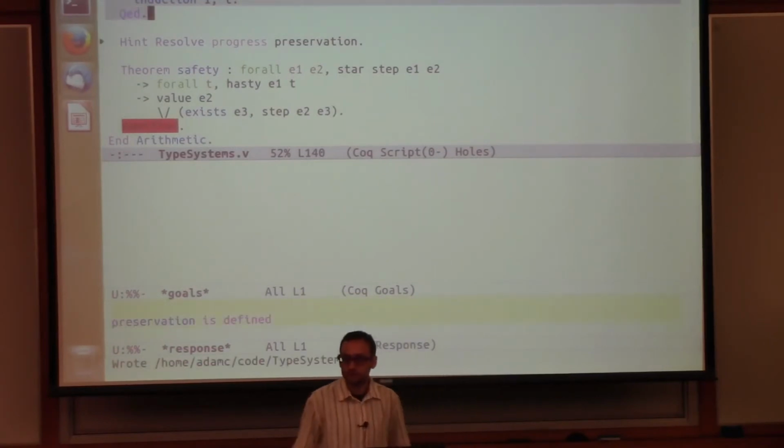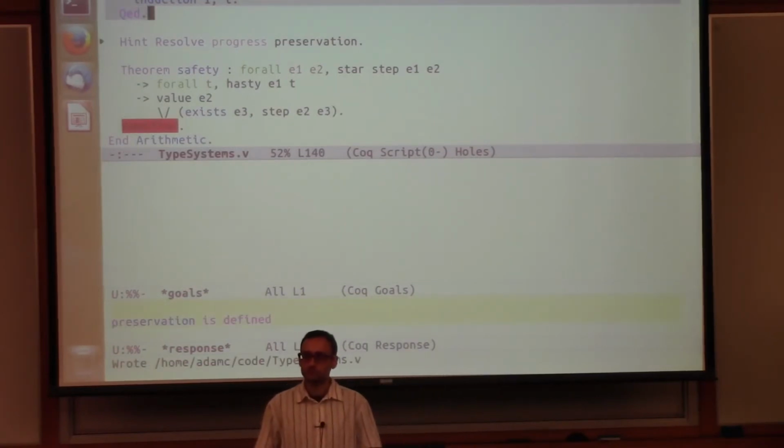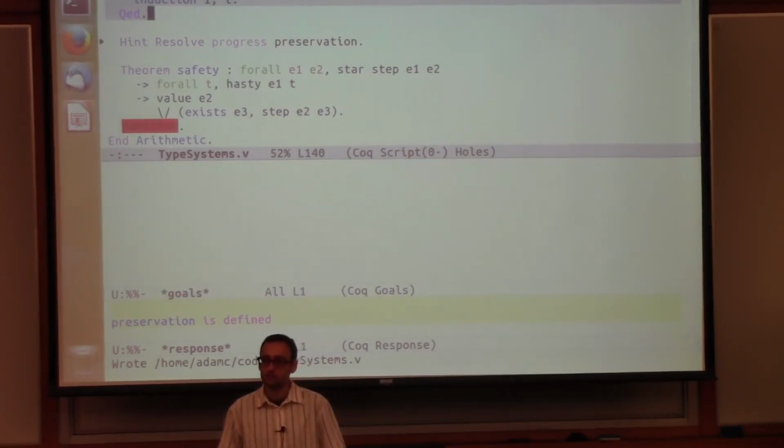Yeah? When you applied the auto there, it wasn't applying the constructor? It was. Definitely was, but we don't have any other lemmas about has-tie. So all these proofs are working via the constructors of it. So then when you inverted on that assumption that has-tie plus number, I thought that was the constructor.